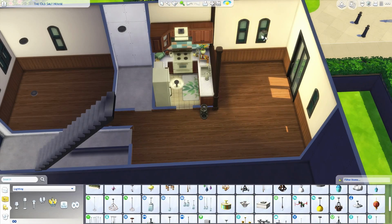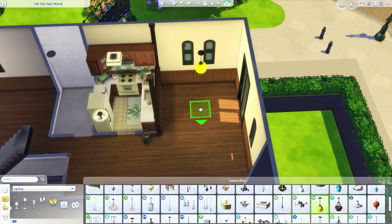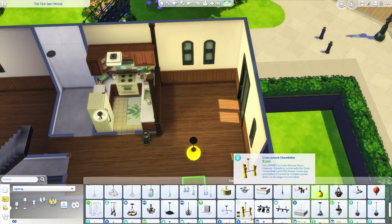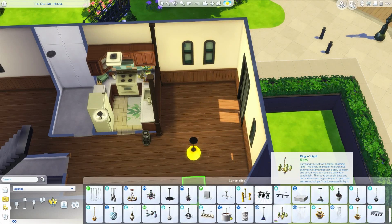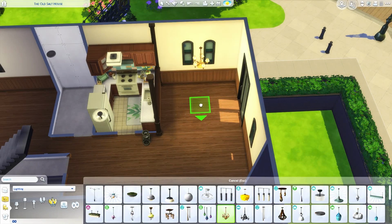And then over here in the dining room, I'm thinking we could use perhaps this one, or there was that ceiling light here that came with Pets. I also think this one looks nice, or this one here is another option. I actually like the look of this one.